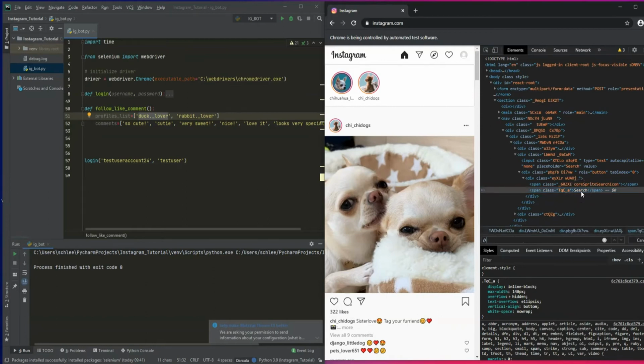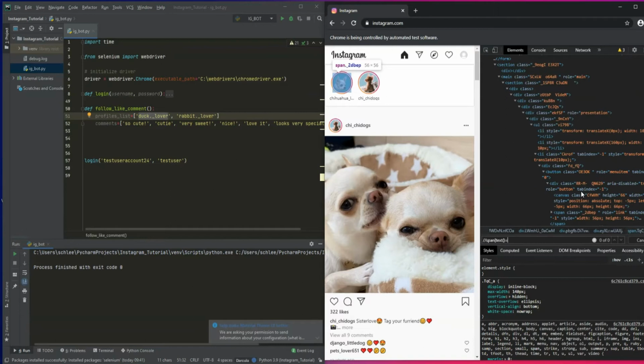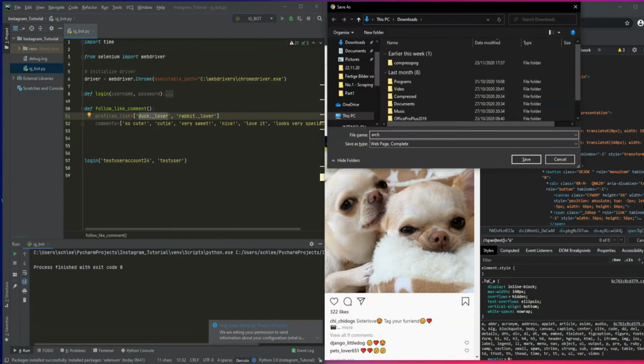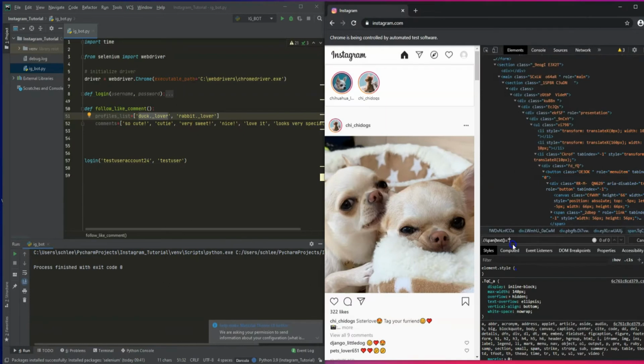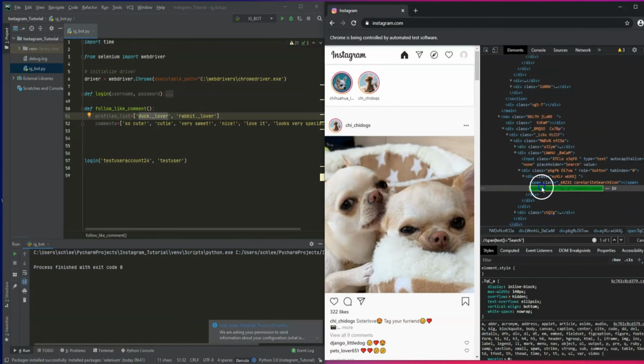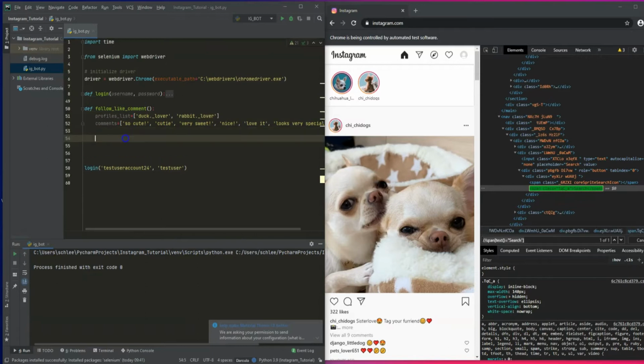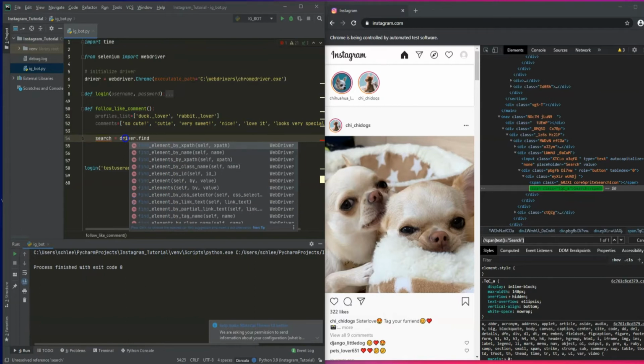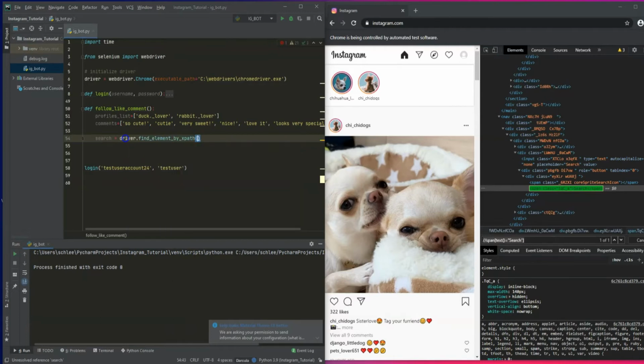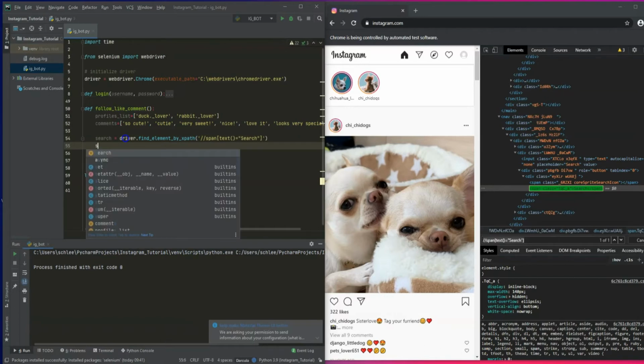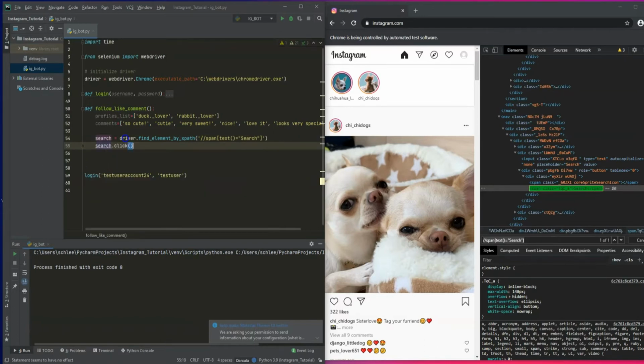Let's create our XPath expression. So it's span text equals to search. Close the bracket. And now we have access to this one. Copy this expression. Then go down, provide one variable. Search equals to driver.findElement by XPath. So it's again the first one. Paste your expression here, and then we need to click on search, search.click.